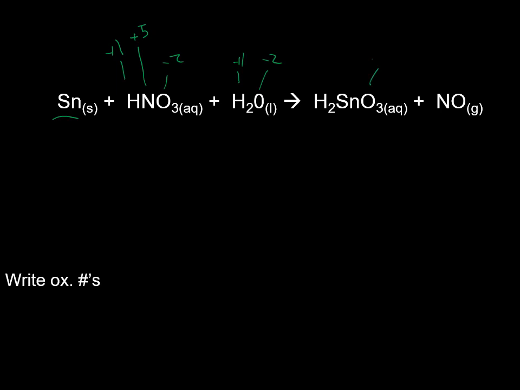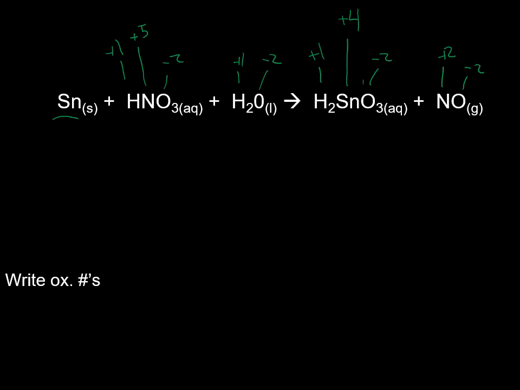Over here we have oxygen at -2 again, hydrogen at +1. And so our tin is going to have to balance that out. And so we're going to need a +4 in order to have the +1 times 2 is +2, plus +4 gives you +6 to counteract the -6 that we have in our oxygen there. 3 of them at -2 each. We have -2 on the oxygen, and then therefore +2 for the nitrogen.